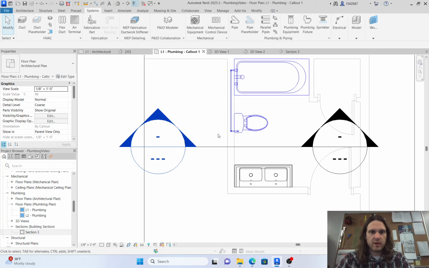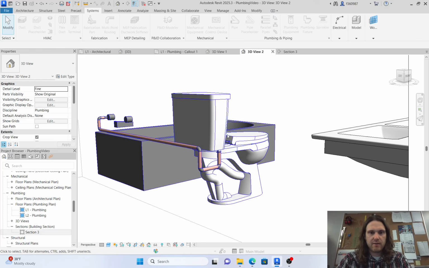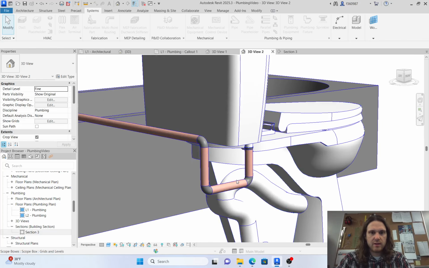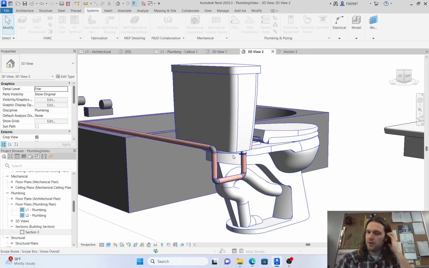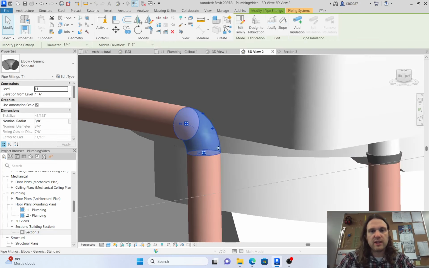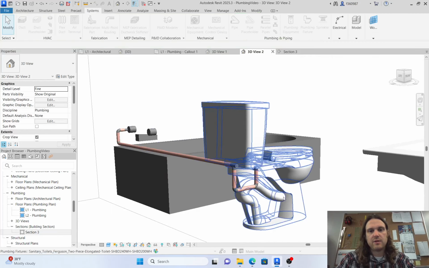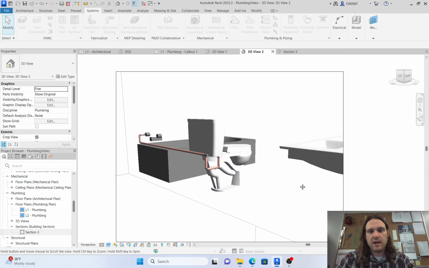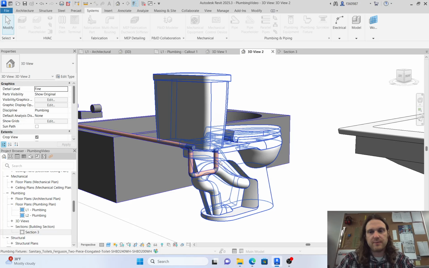Let's look at our plumbing call out. Are they connected? How did I do that? First try. Nice. That was like an accident. Okay, if we want our water to continue, we've teed off here to go down to our toilet. Fine. You can click this little elbow and click the plus button and add a T so that can continue. And now we're going to wrap our cold water around and go to the sinks.